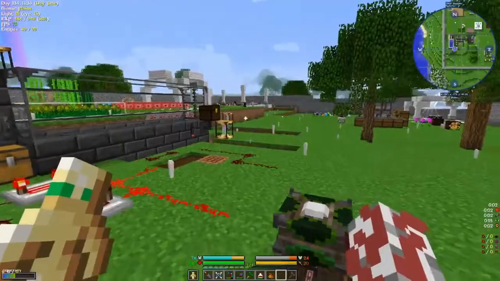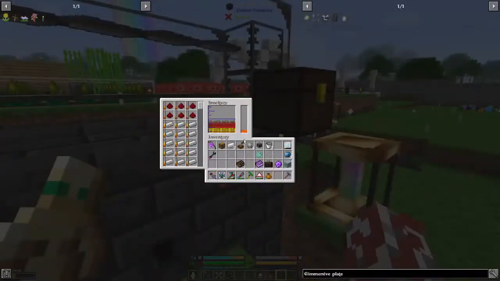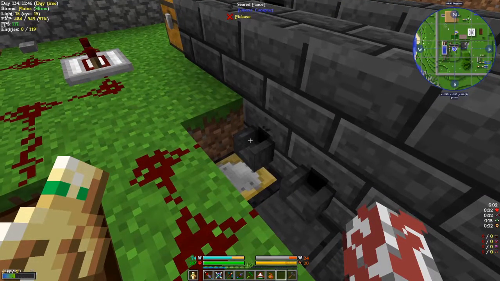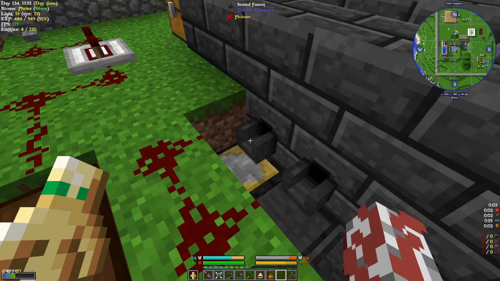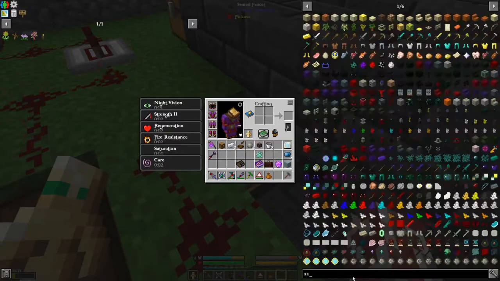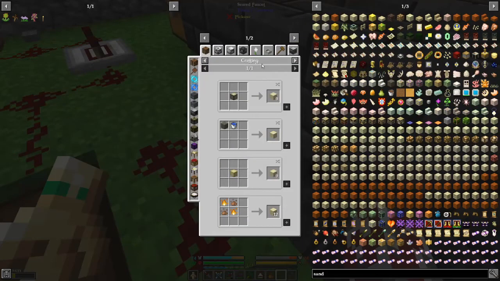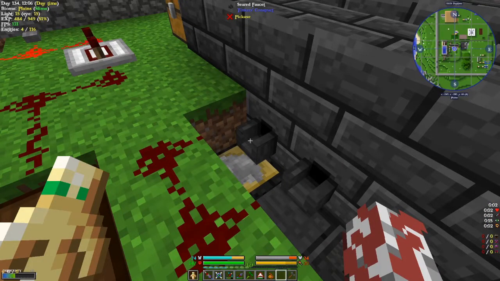We gotta do for now. Need some more binder conduit. And I can make sand, right? I can make it with those. Nope, can't. Gotta have those essences. Okay, well, I could actually make those. Those would be pretty easy to make.